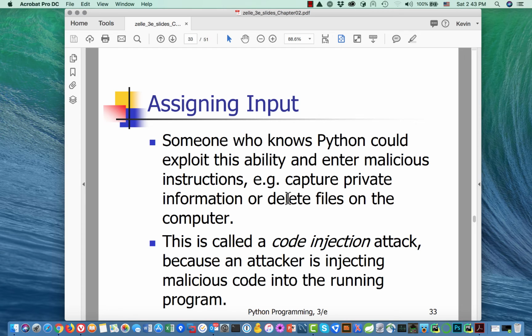This kind of hacking is called a code injection attack. Our code, the way we wrote it, is expecting you to type in a number. We told you to type in a number, okay? But the code that we actually put there will process all kinds of evil commands. You can call functions, you can do whatever you want. You could put a whole program in there. There's nothing to keep you from doing that. And putting in code to execute is a classic hacking approach. It's called code injection. So that's why we're going to give up on eval after chapter 2.